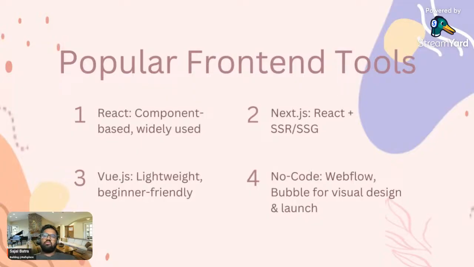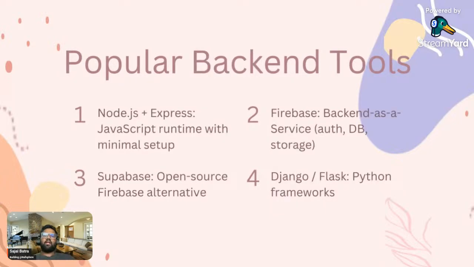And then we have no code platforms. If you're a person who doesn't know how to code and you can only make your products by drag and drop, we have Webflow and Bubble in the market. So in this you can just use drag and drop to make your product and your front end will be ready. Now comes the backend.